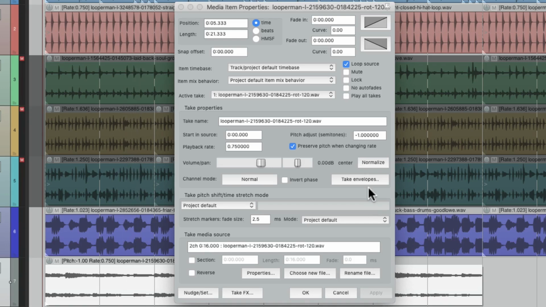Still a bit off. Let's try -2. Let's try -3.